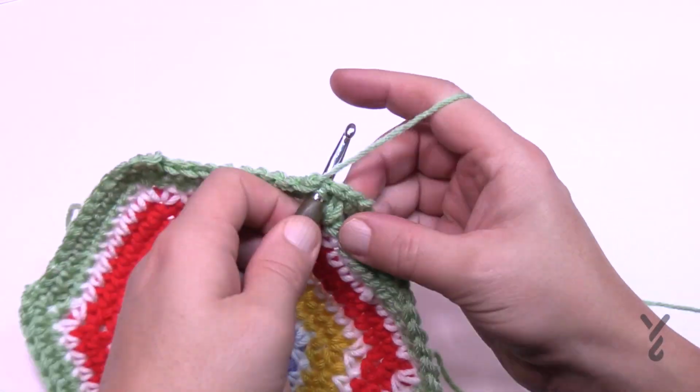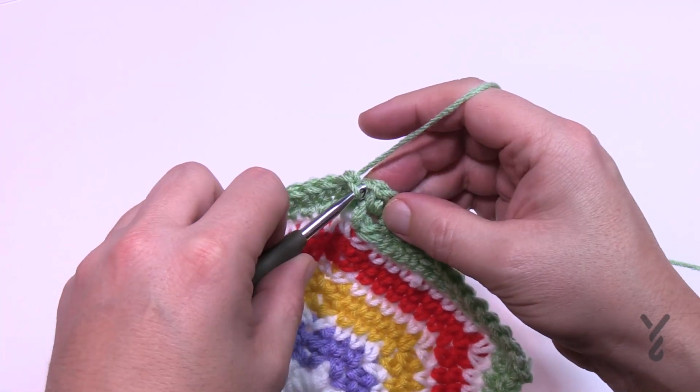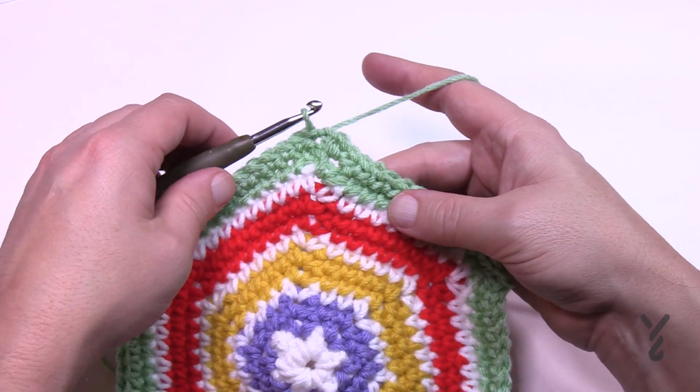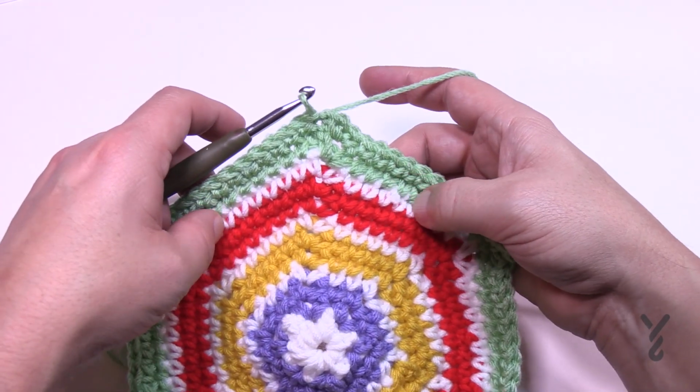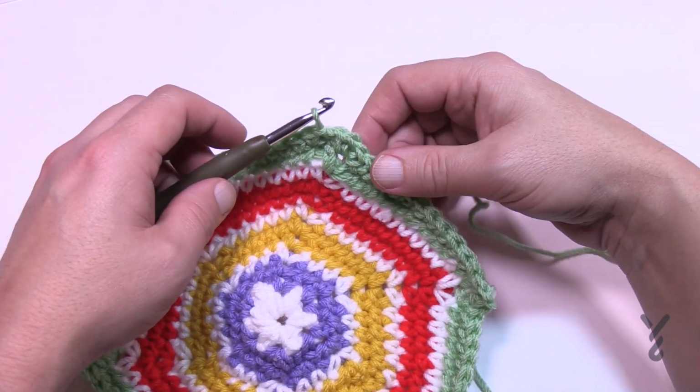Okay, I'm finishing up number 12, and this is where I'm going to then slip stitch to the top of the first single crochet. So let's fasten this off and let's move on to round number 13, bringing back the color A in this case. So let's do that. So you see that's kind of the consistency of this one.